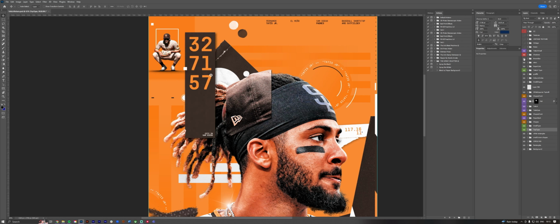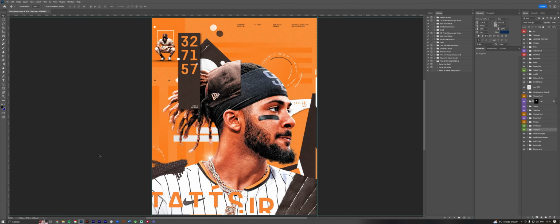Adding a smaller image of Tatis Jr. in the top left gives the design a bit more than just one image. It gives the audience a small break off the main subject. Splitting the design somewhat with the addition of the brown box next to it, which holds more information. Again, the gradient shapes on the left hand side helps guide the user from top to bottom to see that new image and longitude type we added. Adding small bits of structure to make sure it's nicely laid out. And then we add in the final textures, color correct it, and we are done.